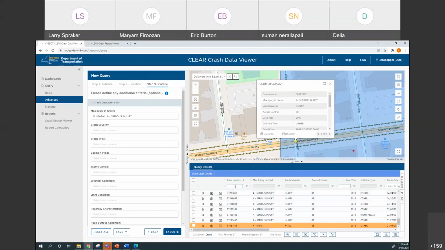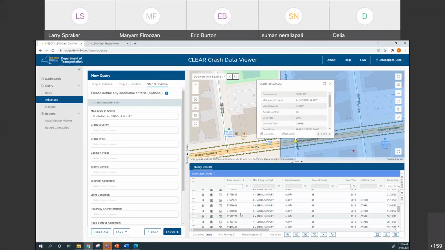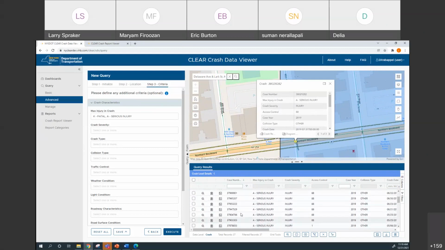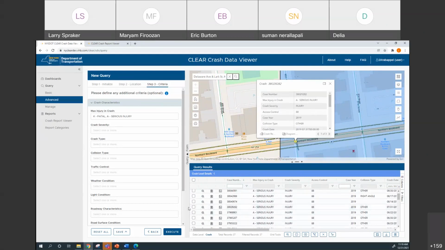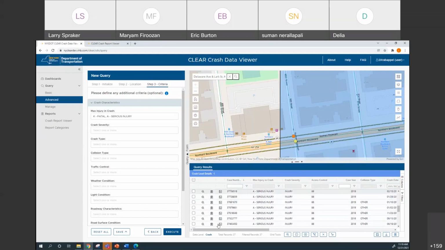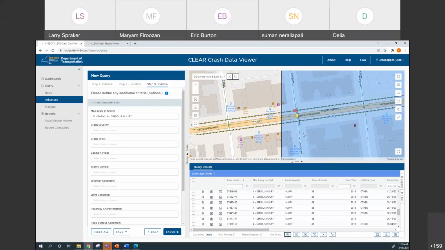And the other thing I can do is find crashes within here. I don't want to waste a lot of time here. I wanted to just zoom to a couple together here. Well, there we go. There's this guy here. So now I've selected both of these crashes, and I can zoom to selected, and it's going to come to this area, right? So that's what we can do.